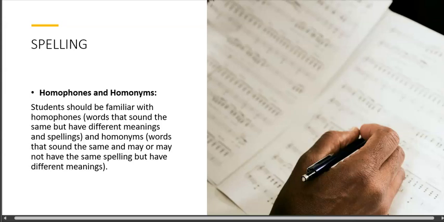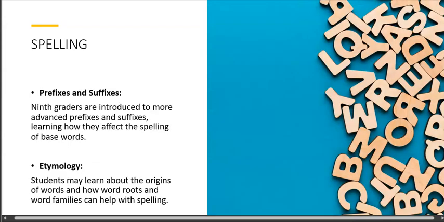And getting rid of something is like, I'm telling you, get rid of this trash. So those are homophones. But homonyms are words that may sound the same, even have the same spelling, but they don't have the same meaning. They have different meanings, and the meaning depends on how you use it, or on your sentence. Okay, so take note of that. That also will help us in our spelling.